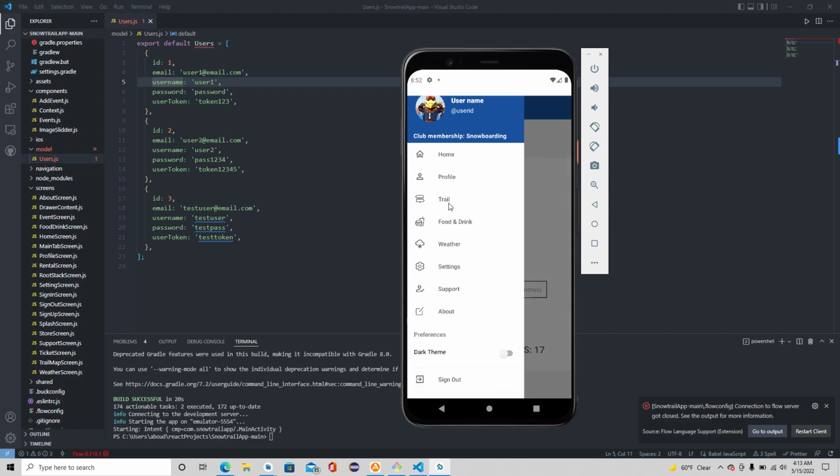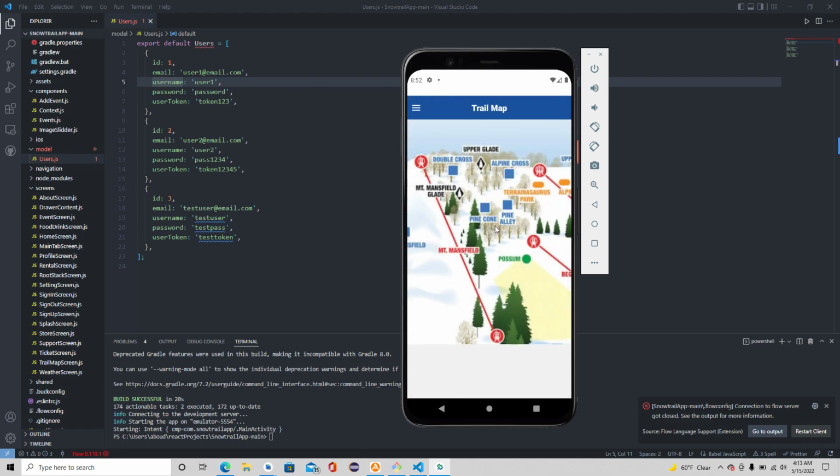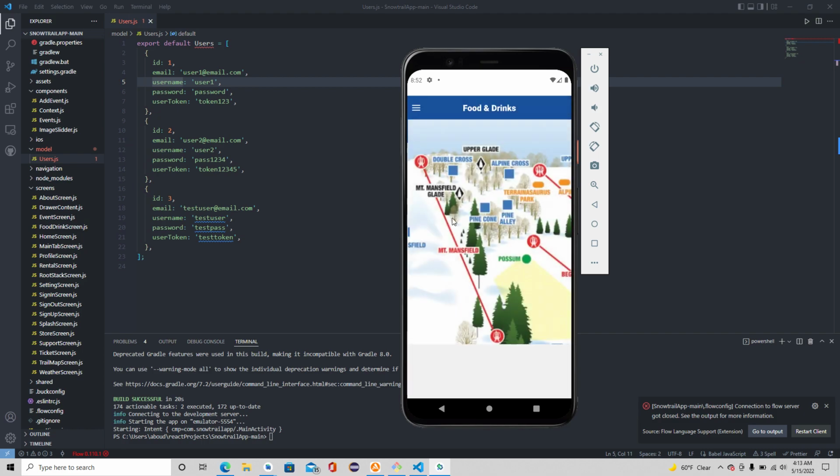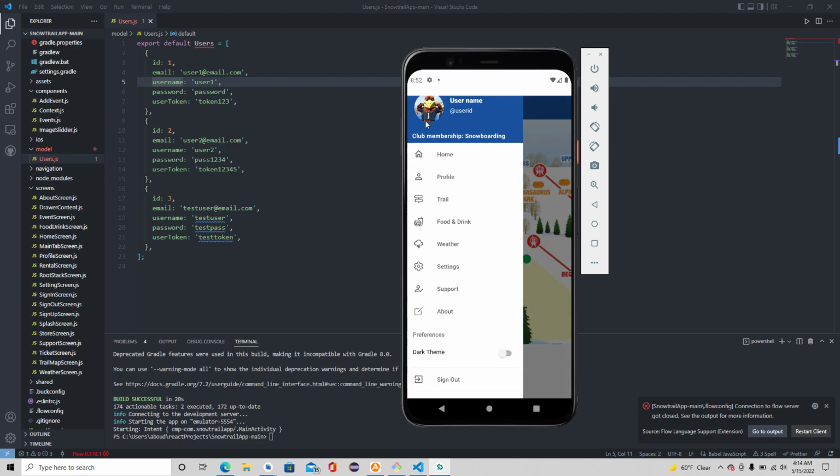If I were to click trail, it takes me to a map of the snow trail. If I click on food and drink, it takes me to the food and drink page, but obviously this has the trail map, so it's something that we're still working on.